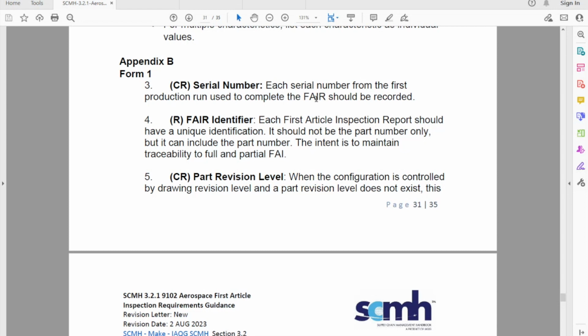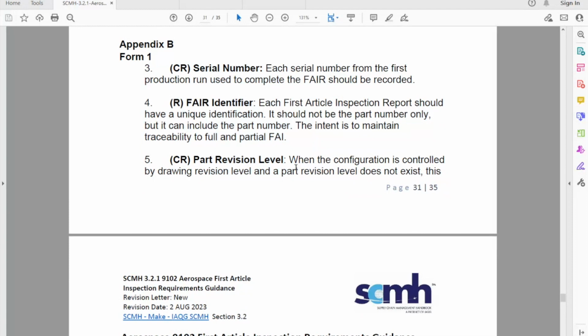So we were just adding clarification that each of the serial numbers from the parts used to complete the first article should be recorded in that field. And anything that we felt was a question or needed further guidance, we added to the forms.